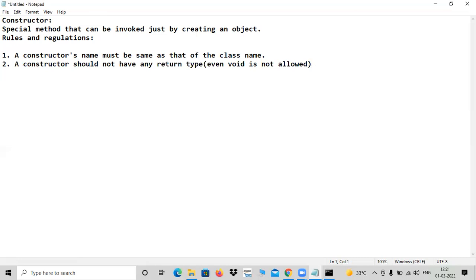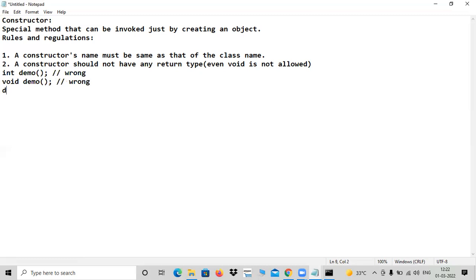I will give you an example: int Demo. Is this correct? A constructor should not have any return type, but here a return type is there. It's wrong. Then can I write it like this? No. Even void is not allowed.